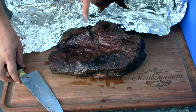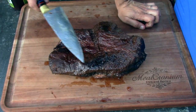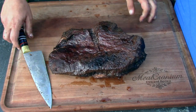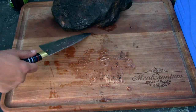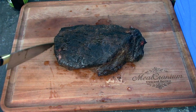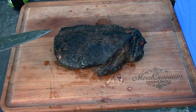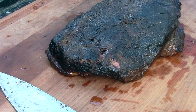There's the fat right there. See, that's how you know it's done. It feels almost like Jell-O. That's it right there, look at that. So that's perfect, as you want to see. You want that jiggle. Here's the piece that I cut earlier to give me a kind of a guide, because the fibers are running this way, the strands are running this way, so we're gonna cut against the grain.